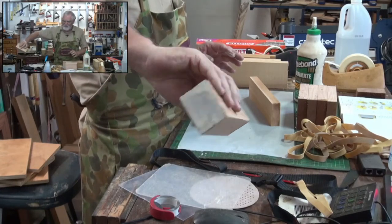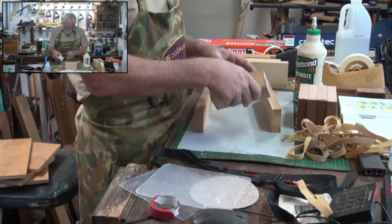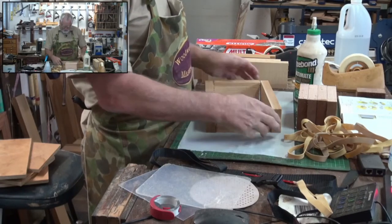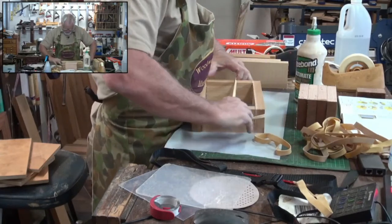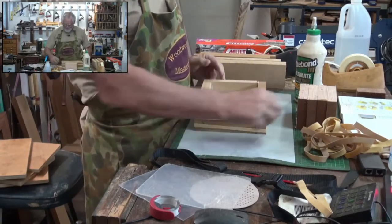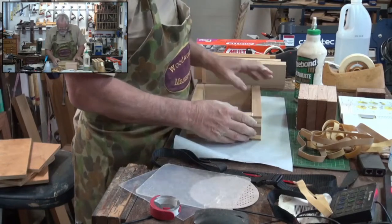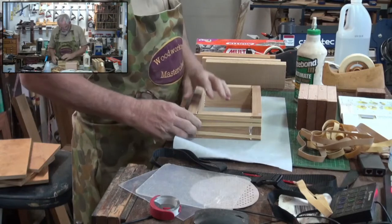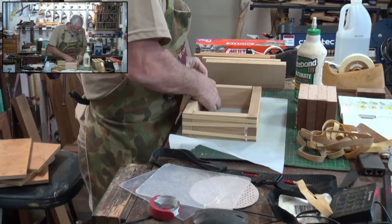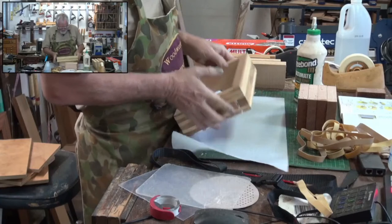Okay, now if you have a look at that, see how much glue sits on the surface? That's because the end grains have been sealed. Make sure you get the right to the right. That can go there, that can go there. Put them on. One in the middle, and we'll put one on the top. Straighten it all up. And bearing in mind, I am a little bit oversized on this, which is fine, because once it's dried, I can then flatten it all off using a block plane or a sander or a sanding block, which I'll show you in a tick.